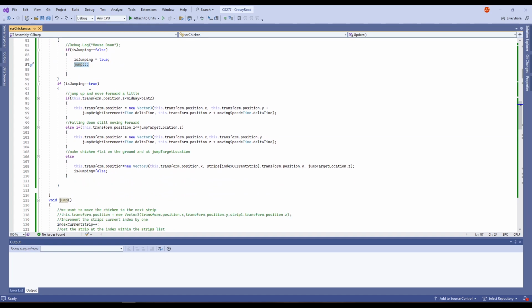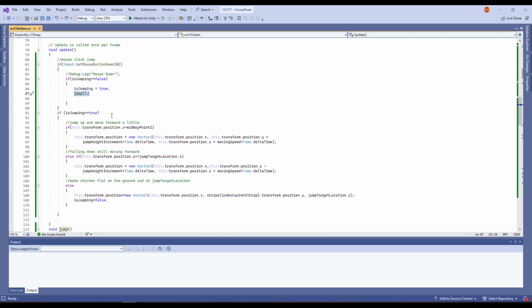If it's jumping equal true, then we're gonna move the chicken in the z-axis all the way until the midway point, and it will increment based on the delta time.